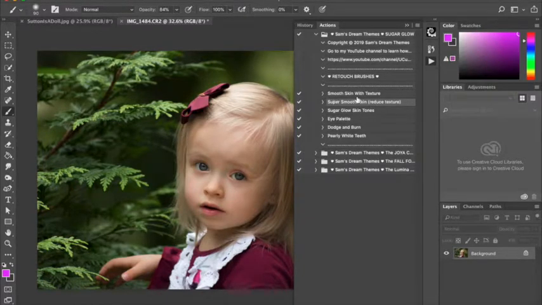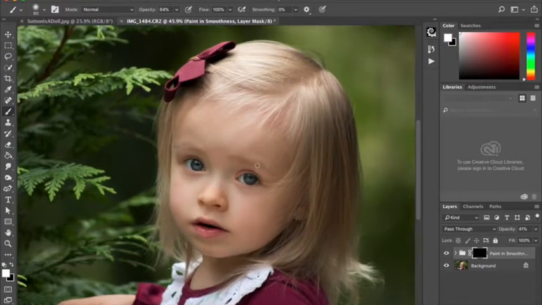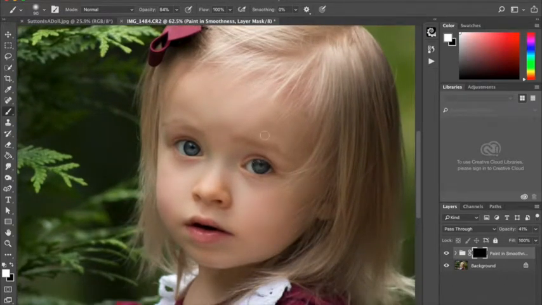So now I'll show you as well the reduced texture. This is going to give you quite a bit of blur to the skin. So it's really easy. Paint and smoothness. You're just going to make sure it is clicked on there. It should automatically be on that black box. Soft white brush. I'm going to move that opacity back down even like 45, 46.